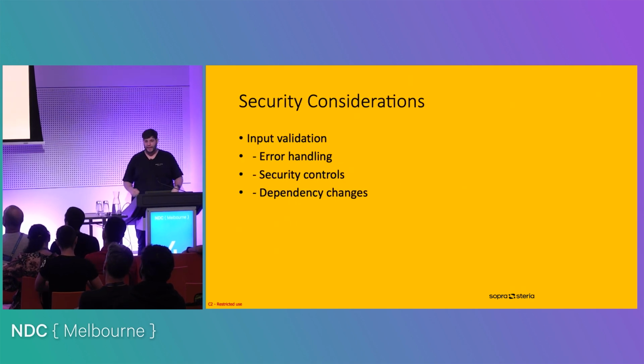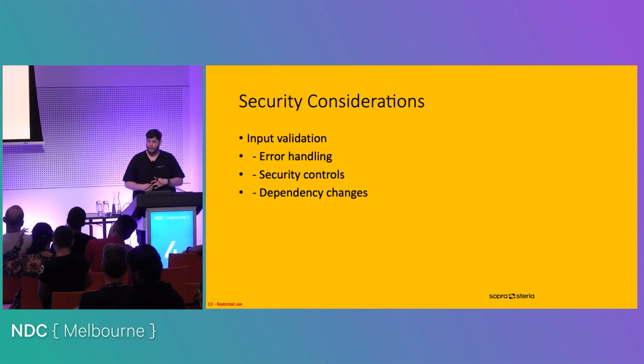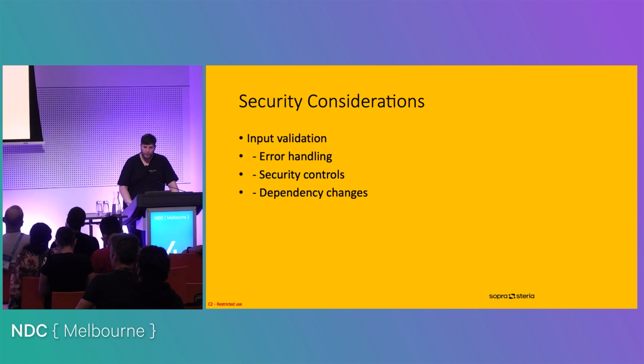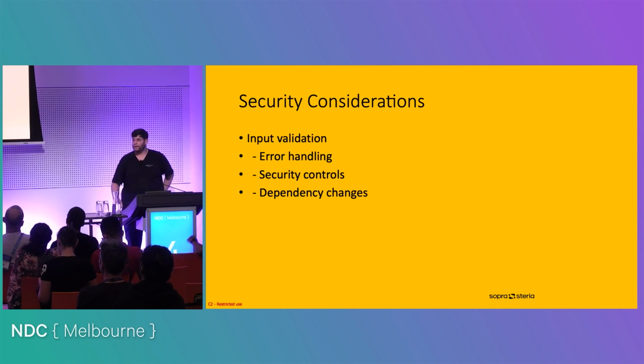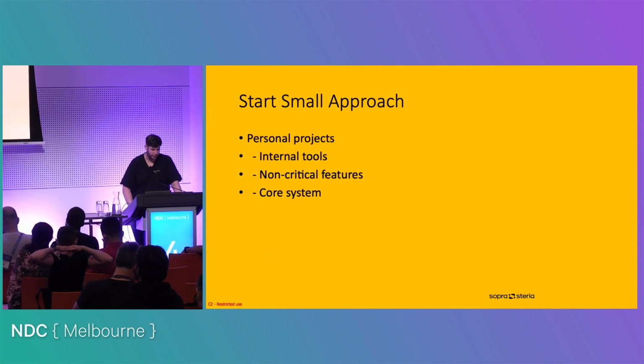Do some input validation, test your prompts, see if the things that you put into it are things you wanted to have. Add some error handling, so in your scripts add parts where it allows you to see what's going on, what messages are being sent to the AI. Check dependencies that are changed, so if it comes up with new dependencies, make sure they are useful, but also they are valid dependencies and meet the standards that your project requires.